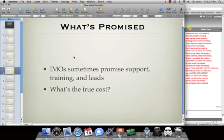You need to really evaluate what the true cost of a lead is. If you sell a $100 a month policy on 100% commission, you make $100 a month. If you sell that same policy on a 65% commission, you make a $65 a month commission. In that example, that lead cost you $35. What about the ones you didn't close? Add that cost up, see how much money you stand to lose by cutting your commissions in exchange for free leads, and realize that it's more cost effective to generate your own leads.